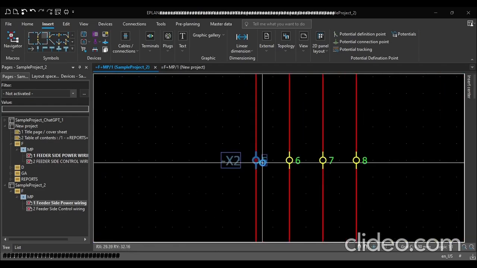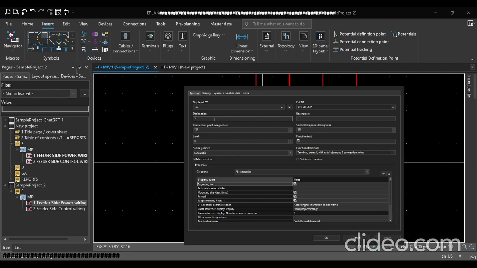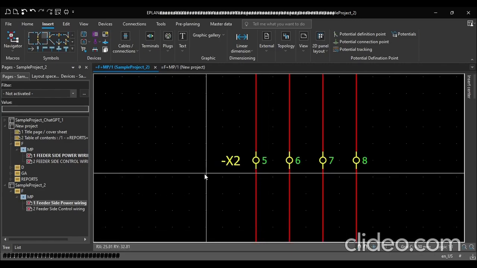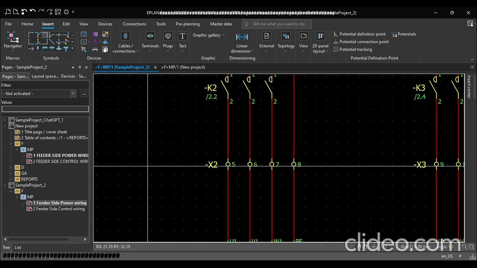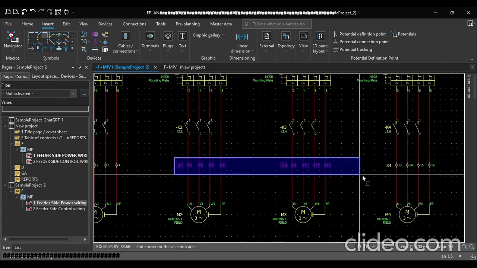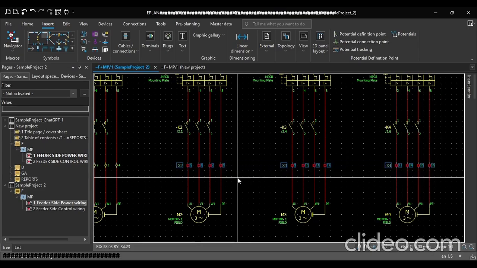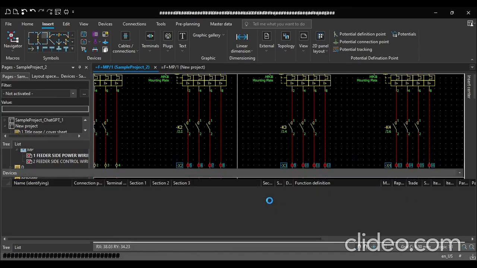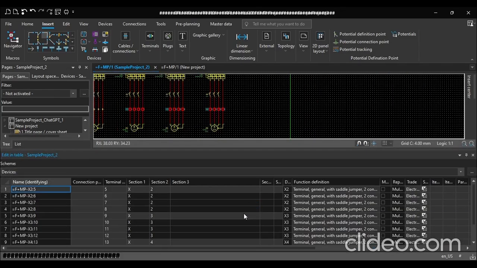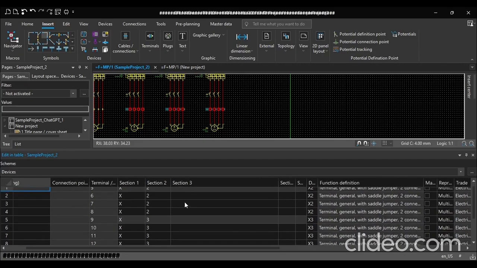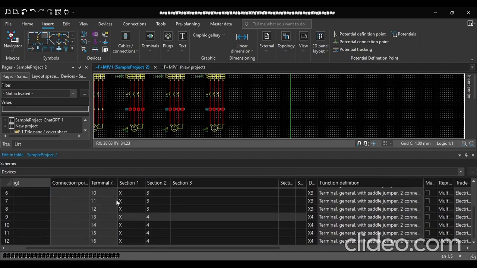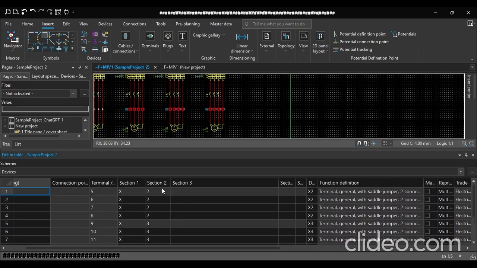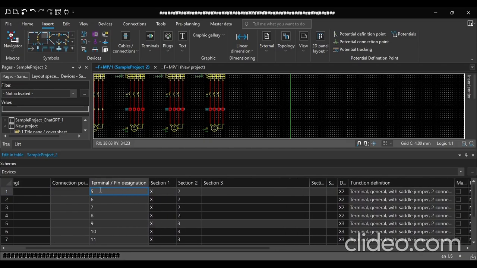So now again what you can do here, I'll select all these and right click, and I'll say edit in table. Okay, so let me see first what I have to do. So x2, x2, x2, x3, x3, x3, x4, x4, x5. Okay, and this is the terminal pin designation.